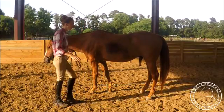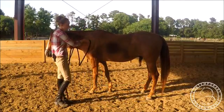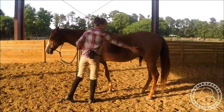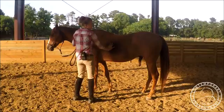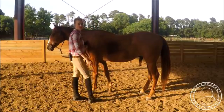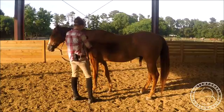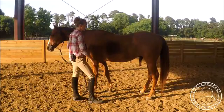And then also, we're going to teach him how to move his hindquarters over. And a lot of people like to push him on his hip or back here on his hindquarter. I like to do it in this area where your leg would be, because then you're just preparing him for when he gets ridden. So this one you're going to want your rope a little bit shorter, because I'm going to pull his head a little bit toward me to help him out.